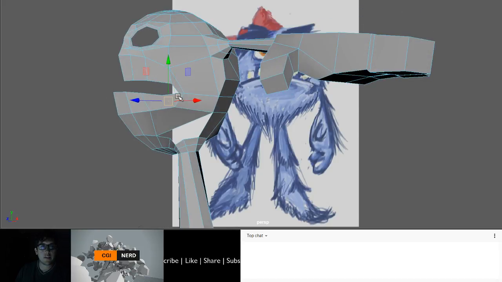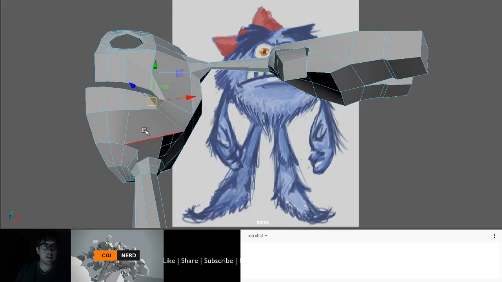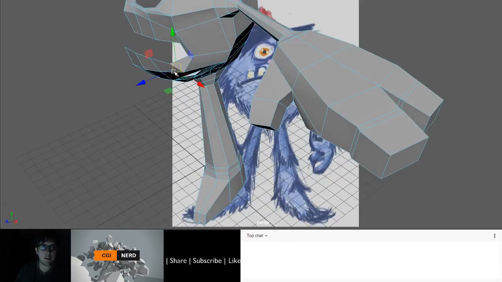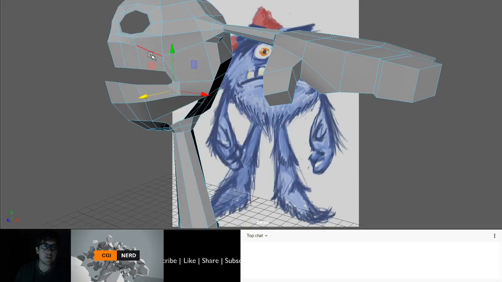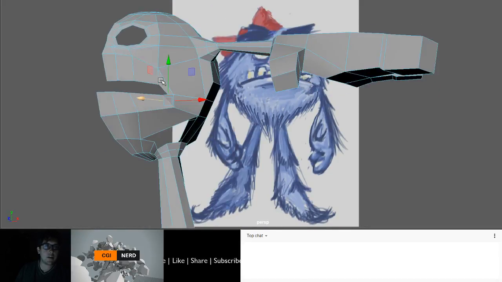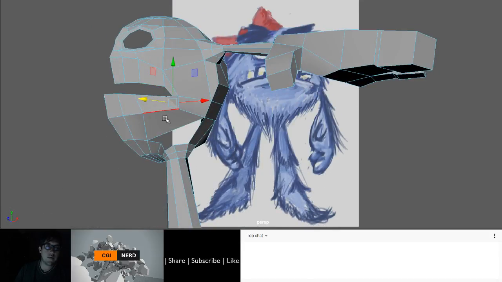Here we can see that once I do that, the geometry really starts getting stretched out here. So something that I might want to consider is doing this here, which gives us a little bit different number of polygons, but looking at it here, it is kind of stretched on this side too, so maybe I'll just add an edge there. So I'm going to go in and do an insert edge loop tool there, and I'll add one here.